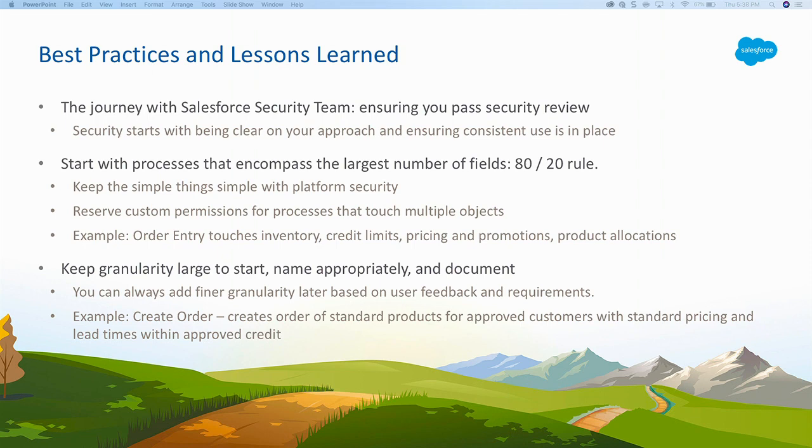I think the other thing is, this really is a solution for business processes that touch a lot of downstream objects. So if you're not touching a lot of downstream objects, don't do this. Use platform security. So this really is an 80-20 rule. Only use it for the stuff that you really get a benefit for. And the last point is keep the granularity large. Don't go crazy with this kind of thing to start with. Make big animal things and say, you can do this, because you'll get feedback either from customers, from corporate compliance, somebody, when they need finer granularity, but don't add the finer granularity up front.